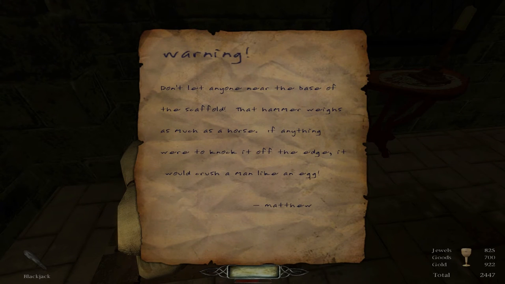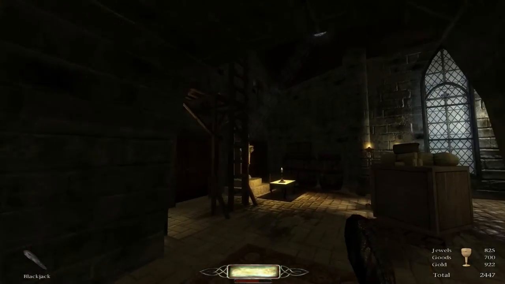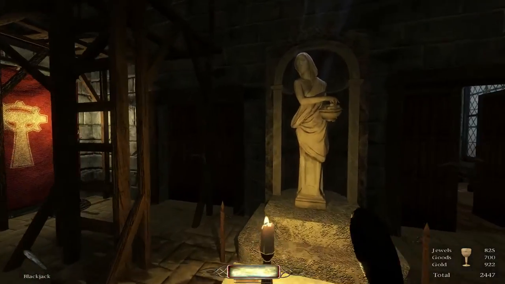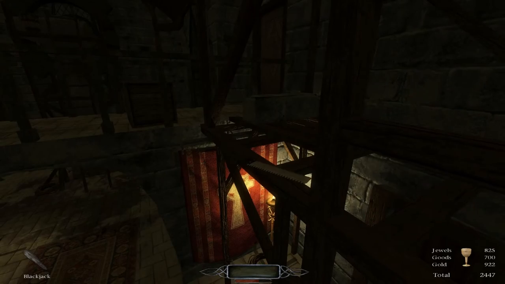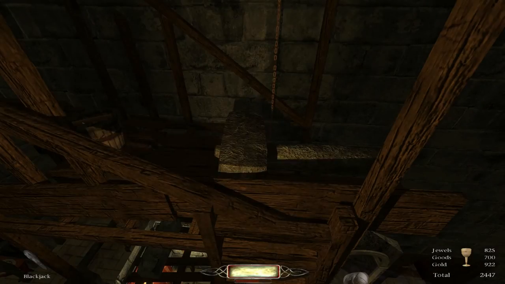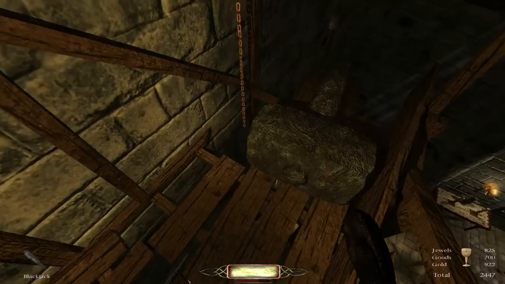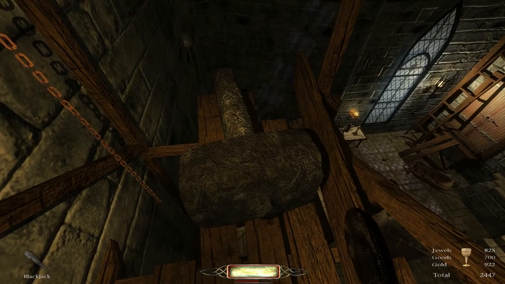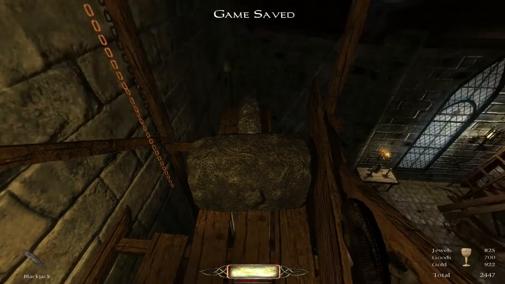That hammer... a hammer. Which one are they talking about? This one? Or is there another one? Alright, what's up here? Oh, that one! Hello! Oh, this is gonna be fun. Here we go.